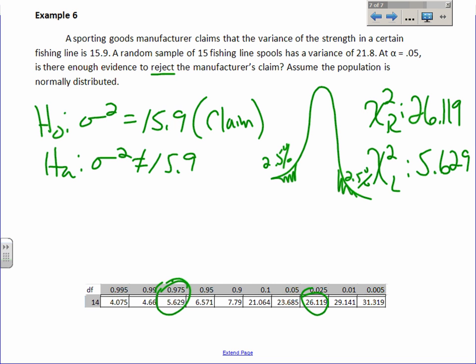So this is basically, if you think about it this way, just the setup. And then you actually have to go get the information. Because you could just go get the information, but it wouldn't mean anything, right? And so what do we got? 14. Now, do we square it or not? No, it already is, right? And so what did they say they got? 21.8? No square in it because it already is, versus what, 15.9?